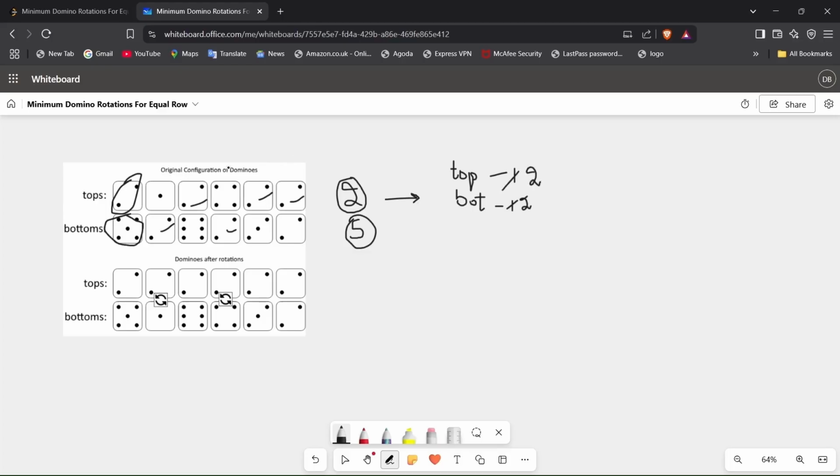In the next column, it is in the top, so we'll increase the bottom to 3. Fifth column, sorry, in the fifth column, it is in both top and bottom, so we will not increase any of these. So we'll take the minimum of top and bottom. The minimum of top and bottom is 2. So the answer is 2.